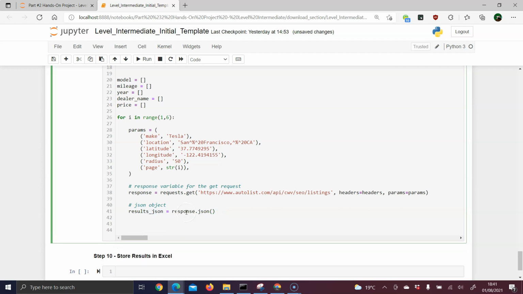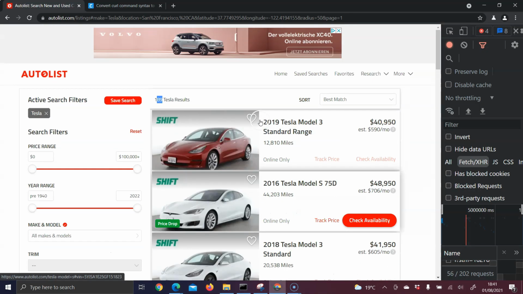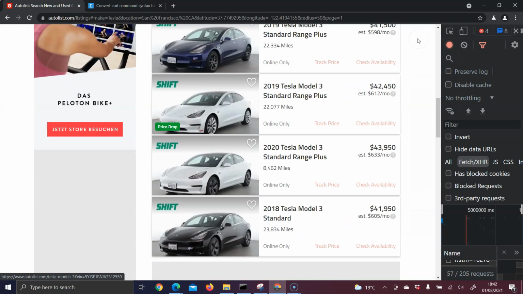And now, once we have access to the JSON object, we want to get access to our result items. As you can remember, inside this response.json, we have for each and every page 20 result items. Again, we have 20 cars inside this page.